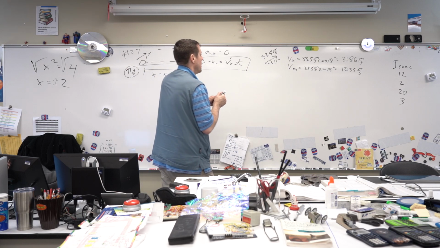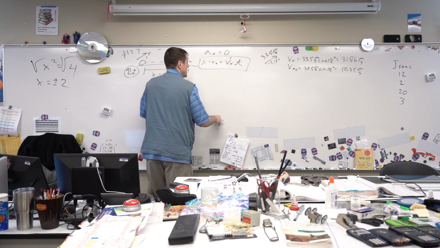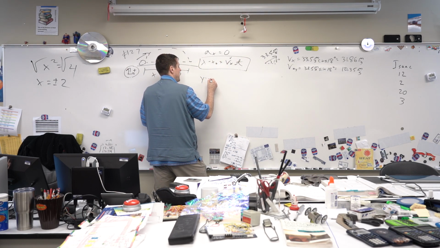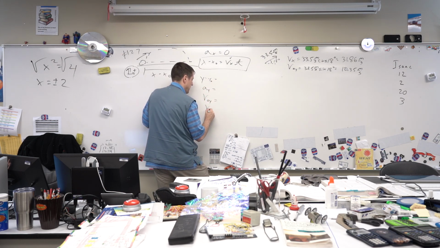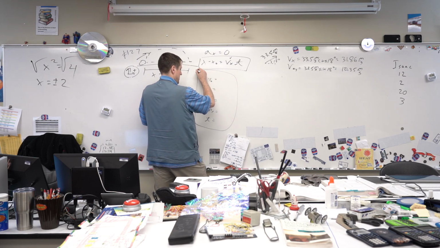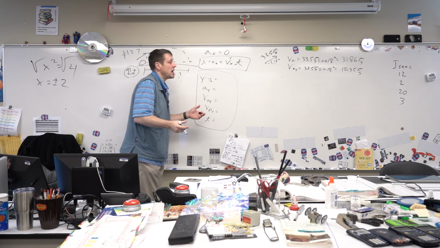All right. So I'm going to go ahead now, done looking at the x direction. I'm going to look at the y direction. So I'm going to list the 5 variables in no particular order. Acceleration, v initial, v final, and t. 1, 2, 3, 4, 5. Okay. And I'm going to try to fill out 5.